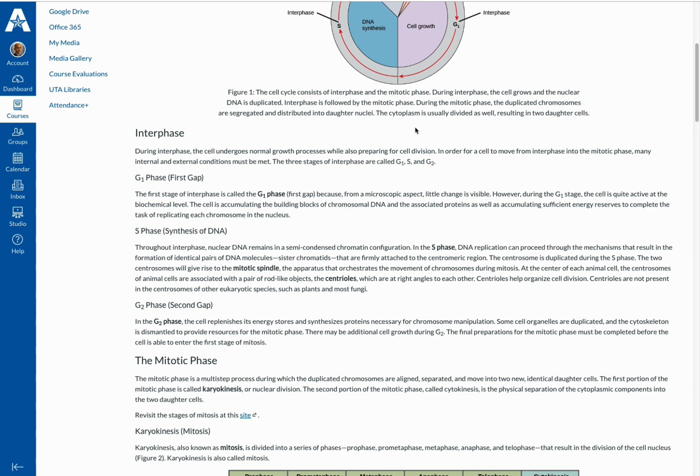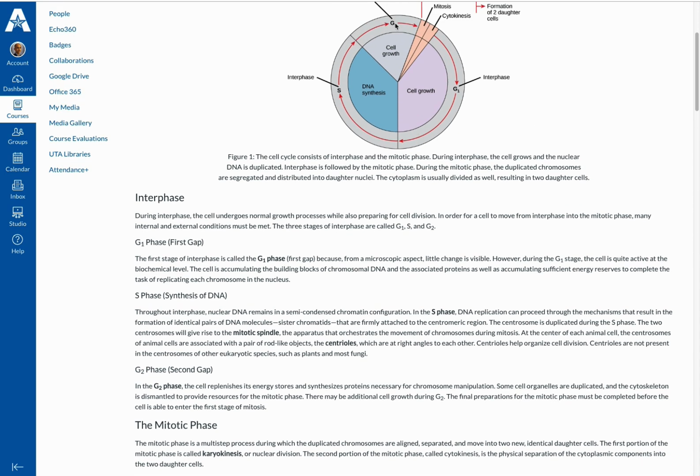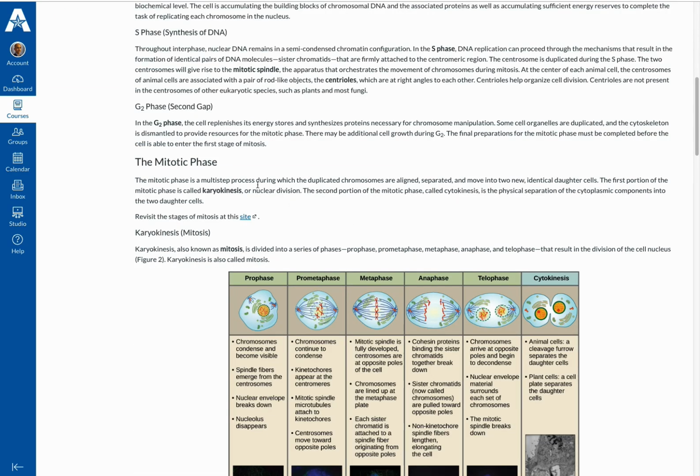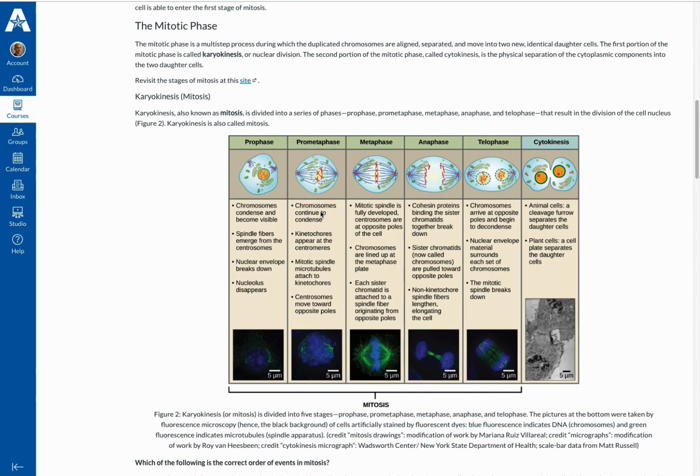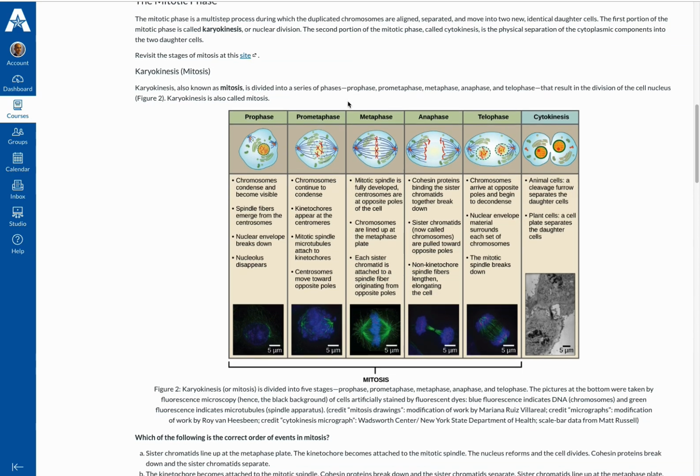The G2 phase, we get some organelles getting replicated. We want to make sure that the DNA synthesis worked properly. That's what happens during G2. And finally, we go to the actual division phase, the M phase, mitotic phase, also called karyokinesis. So, as Dr. Clark said, good acronym, PPMAT, PPMAT, whatever you want to call it. I'll briefly go through what these are.